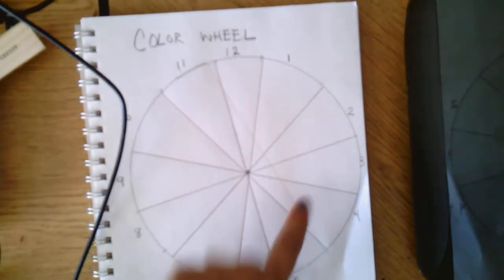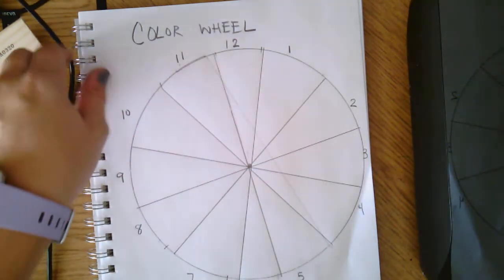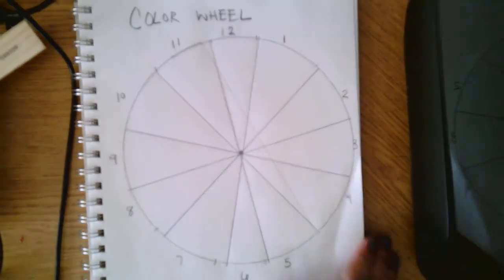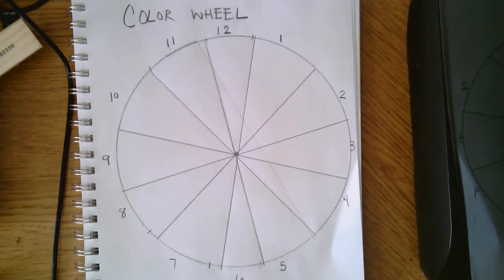One, two, three, four, five, six, seven, eight, nine, ten, 11, 12. Just do the best you can, guys. Oh my gosh, this is awful. I think the better way would be like this, like the width of each. Well, when I do this for real, like when we do our mandala color wheels, we fold the paper so we don't have to measure.